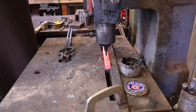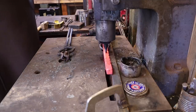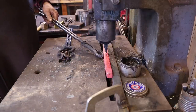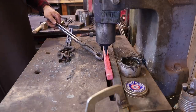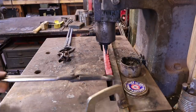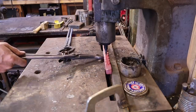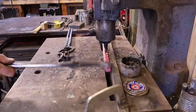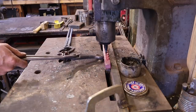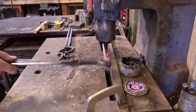Something I have done under the fly press is set up kind of a spring-loaded second fence so it doesn't bind up but always keeps the piece you're working on pinched up against the fixed fence, and that works pretty well. Like so many things, if you're just doing one, sometimes dealing with what you have is okay. If you're going to do a whole bunch of these, it's well worth the time to strategize some more efficient methods.